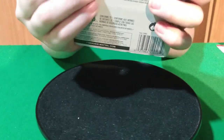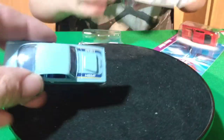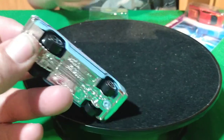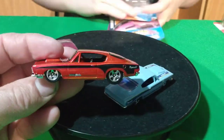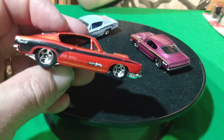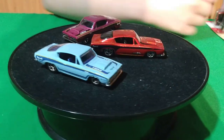It looks like a Classics is coming back — yeah, that's a Classics one. So here's a light color blue. I don't remember how the car first came out. This is kind of like a plum color car, this one. And then this one here is like a burnt orange color. Hemi Kuda. It's actually a nice casting — I like this casting. This is a pretty cool car. I never really owned any Dodges, but they got some nice looking cars.